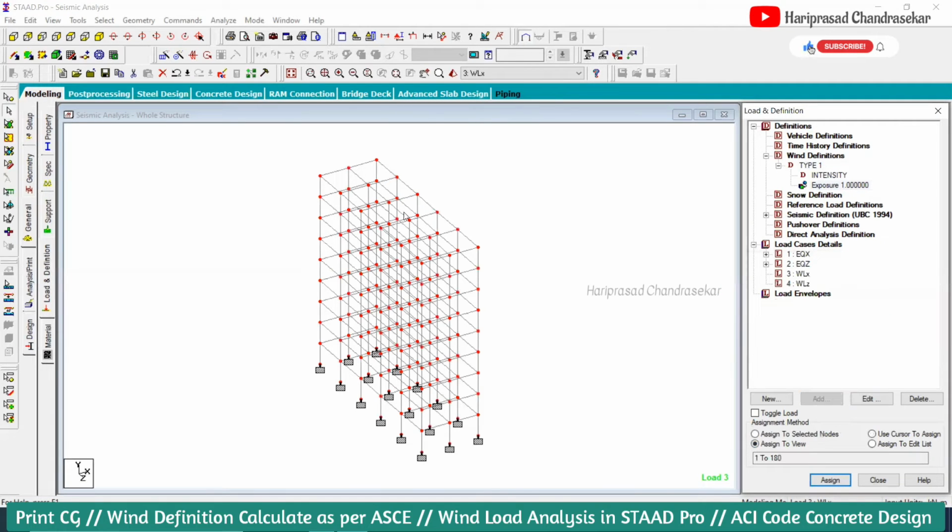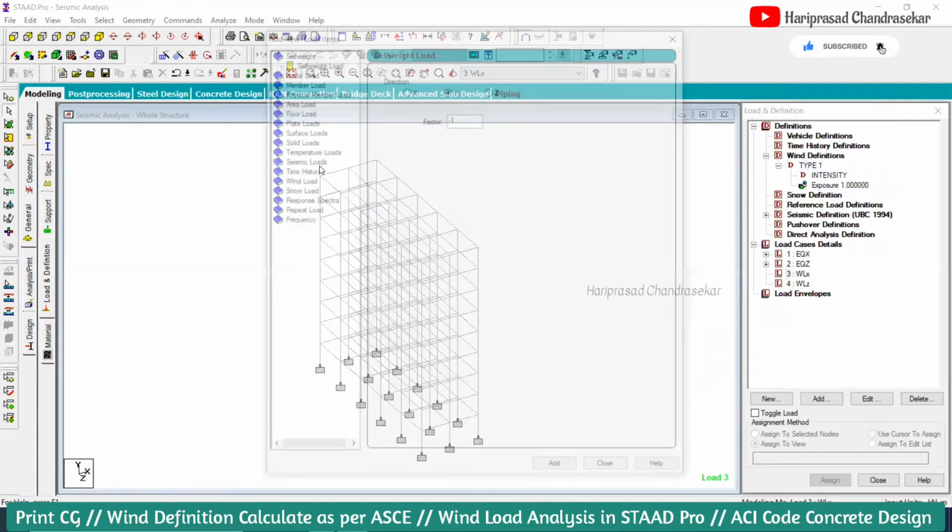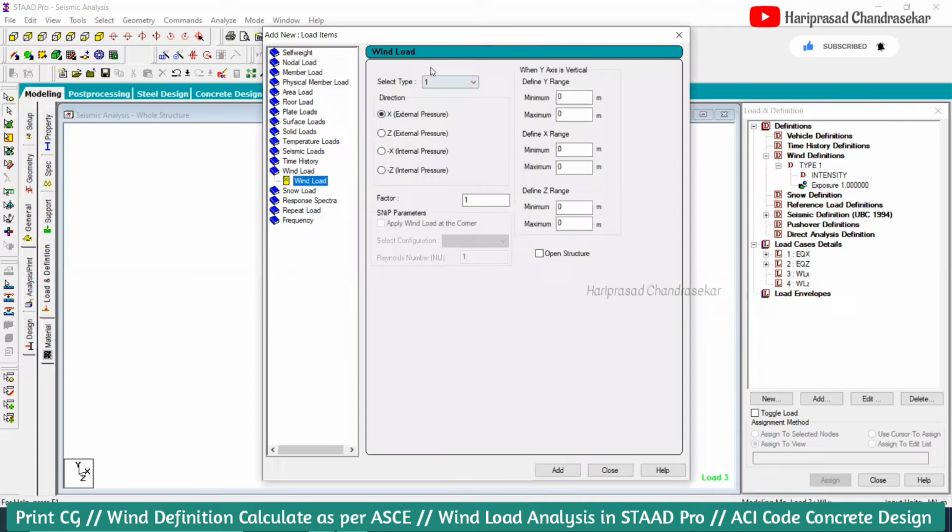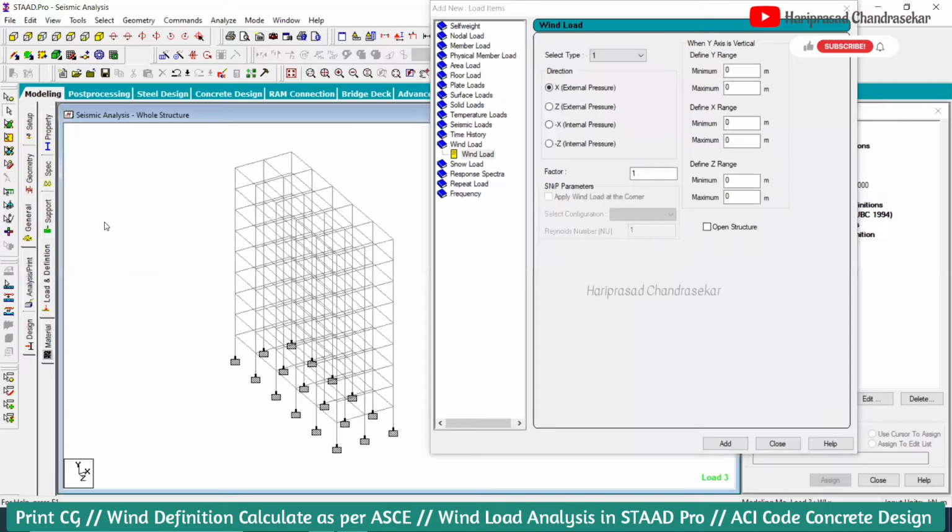It is just assigning to the view. Now you can go here and add the wind load. It will open, and again you need to put the minimum, maximum and values.